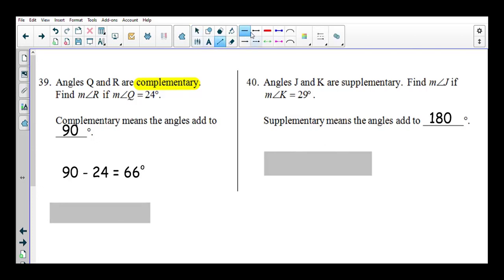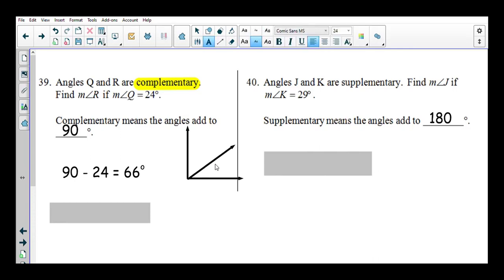Now, you really could draw a picture for this. So we could say, hey, we've got this pair of complementary angles. We know that angle Q is 24 degrees. I'm just making this really simple. So maybe this is angle Q. It's 24 degrees. We need to find the measure of angle R. I'm just going to put an R in here, which we wouldn't normally do. But if I know that these 2 angles have to add to 90 degrees, because this is a right angle and we know they're complementary, take 90 minus 24 to get this angle measure.